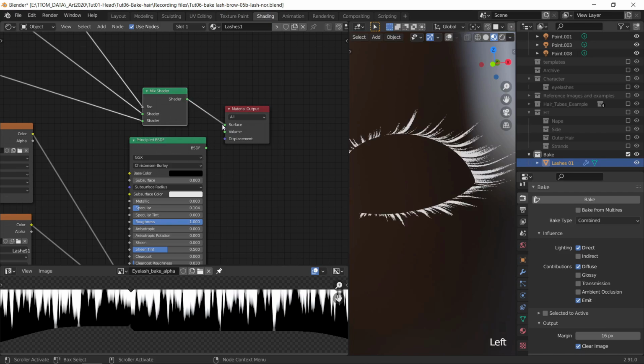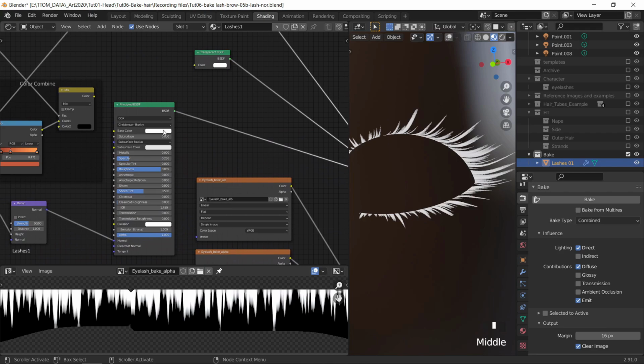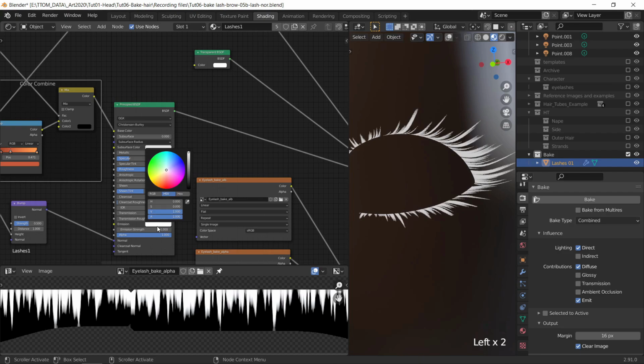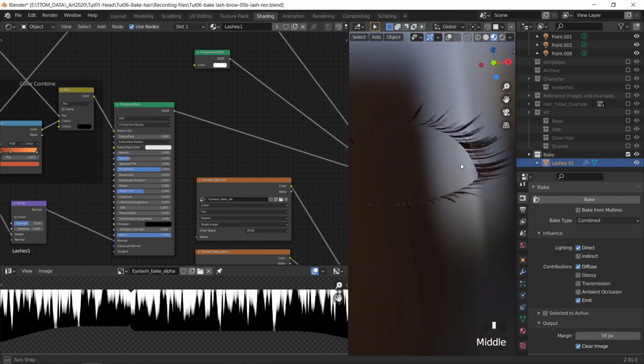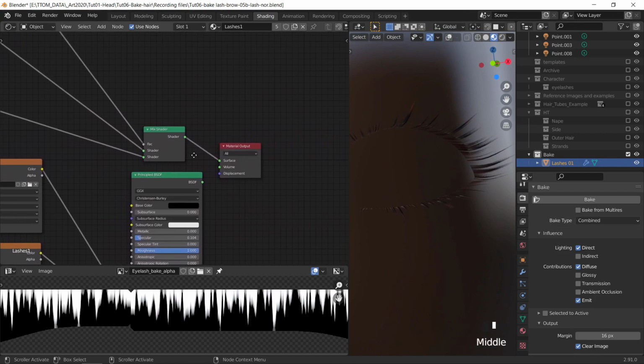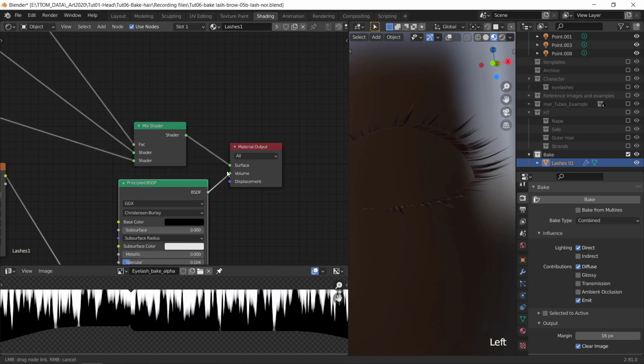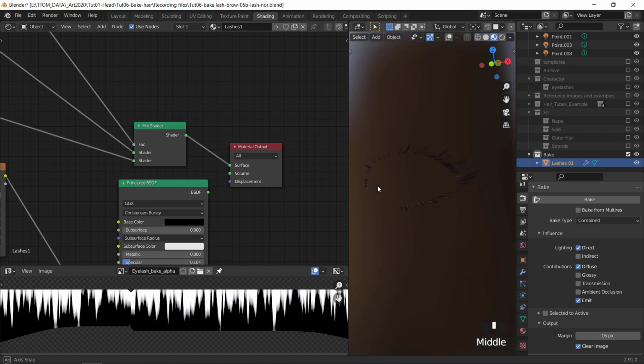So let's drag that back over there. Plug the base color back in and turn the emission back down. And then let's just check this out here. Yeah, okay, that looks good.